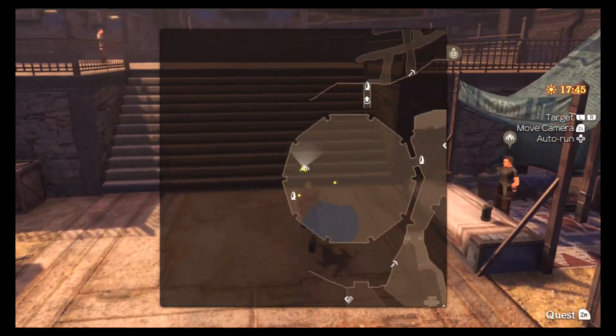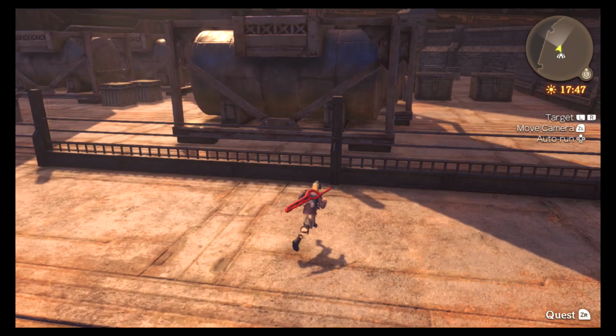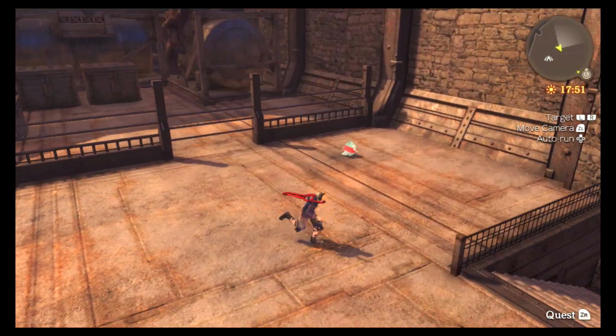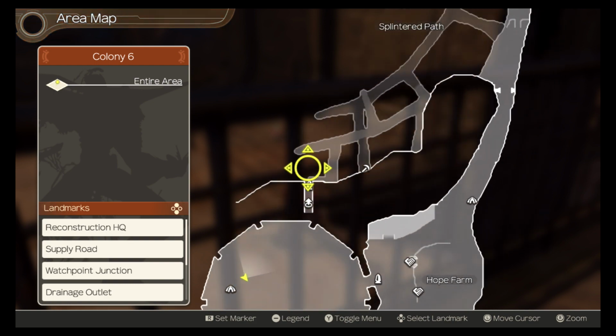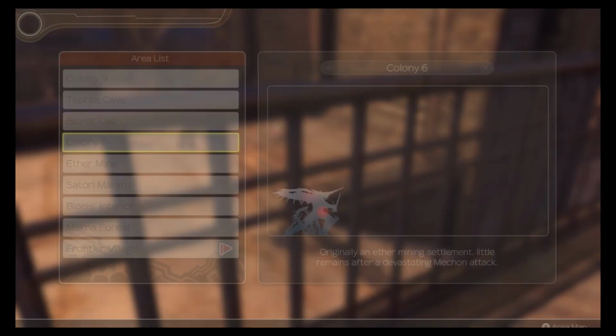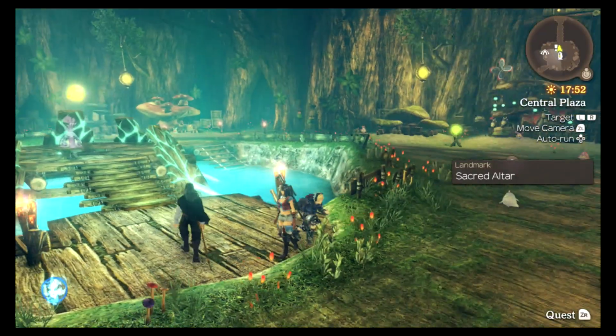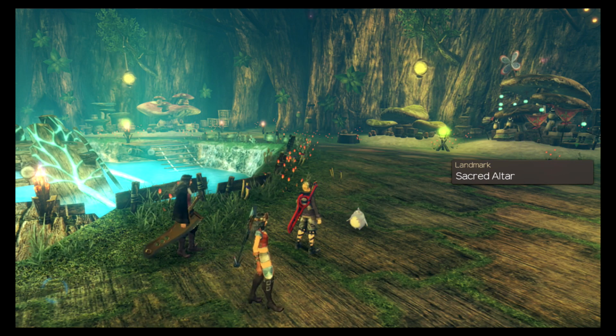Next up is, I forgot entirely what the crap I was gonna do today. Well, I guess we're going back to Frontier Village regardless. So back to Frontier Village, yay! Sacred Altar. So we could go talk to Melia right off the bat, or we could go get side quests.